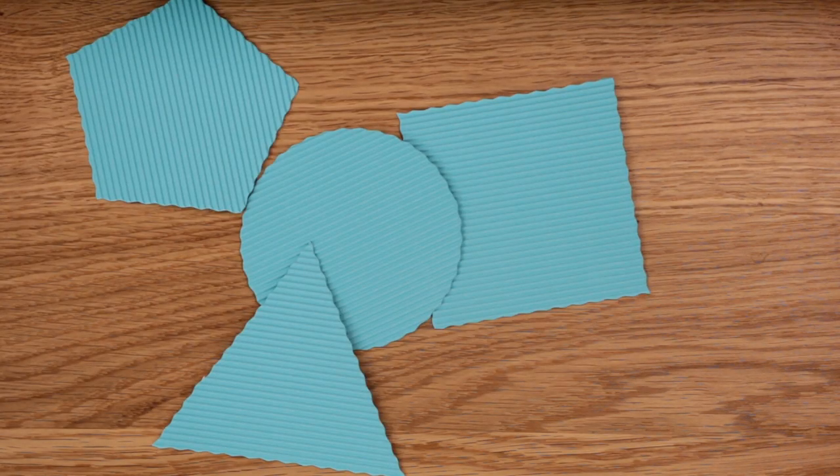Oh my goodness, so it just gives it a real nice wave. So you can really go really different with this. If you're working with felt or fabric and you want it to have a wave, you could do that. If you were doing maybe a picture with felt, that would look really cool. Again, for card and paper, absolutely amazing.